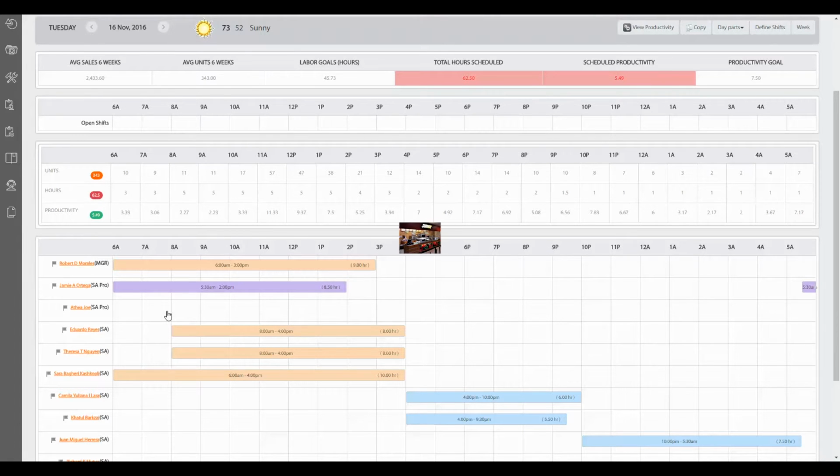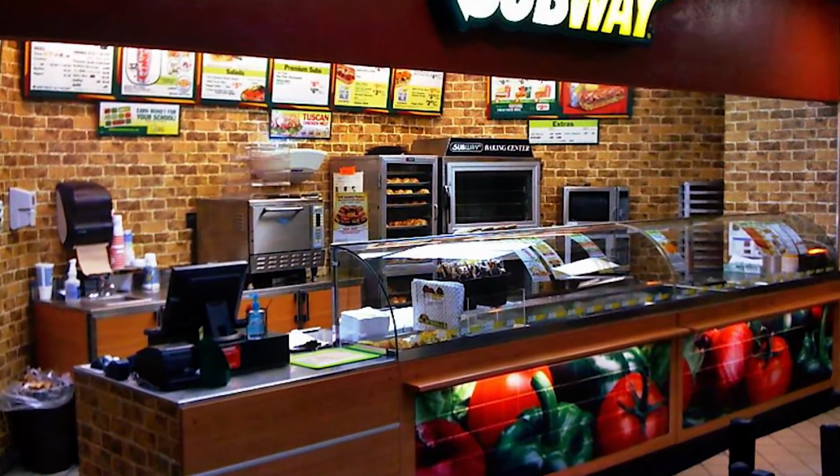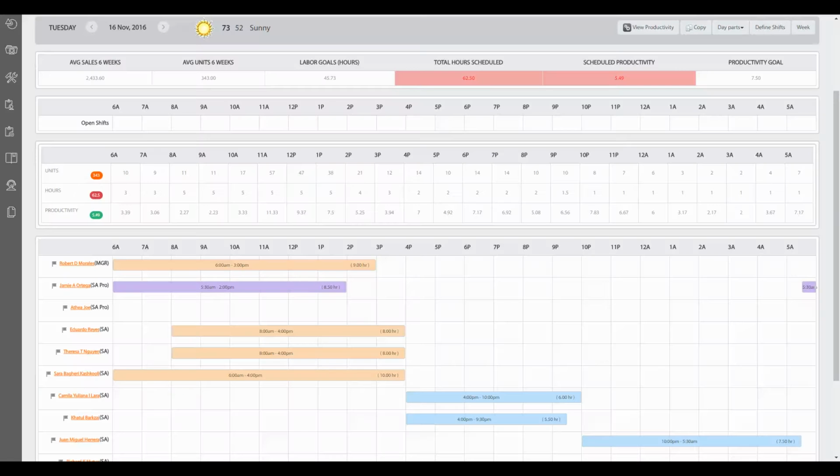The most critical part of the schedule is to ensure that you have help where needed so that you're not understaffed, and secondly, that you're not overstaffed during off-peak hours. Simply look at the hours, for example, 12 to 1 p.m. With the bar graph, you'll note the number of people scheduled for that hour. In this case, we have 5 people scheduled. Now let's take another example at 3 p.m. Note that we have 3 people scheduled.